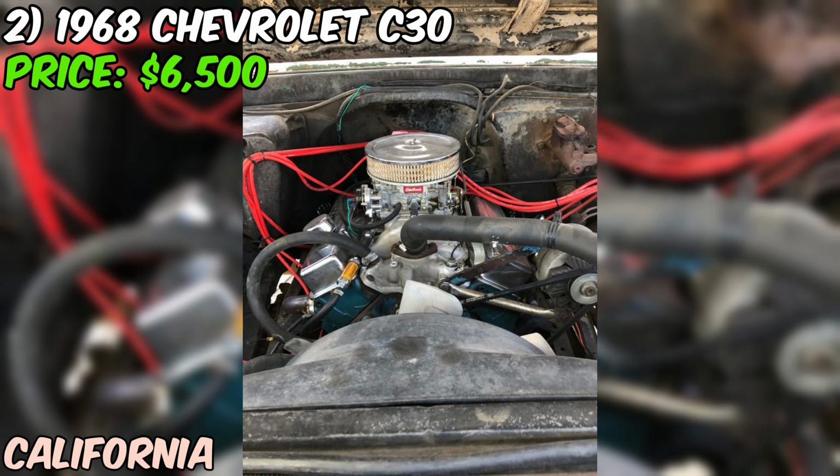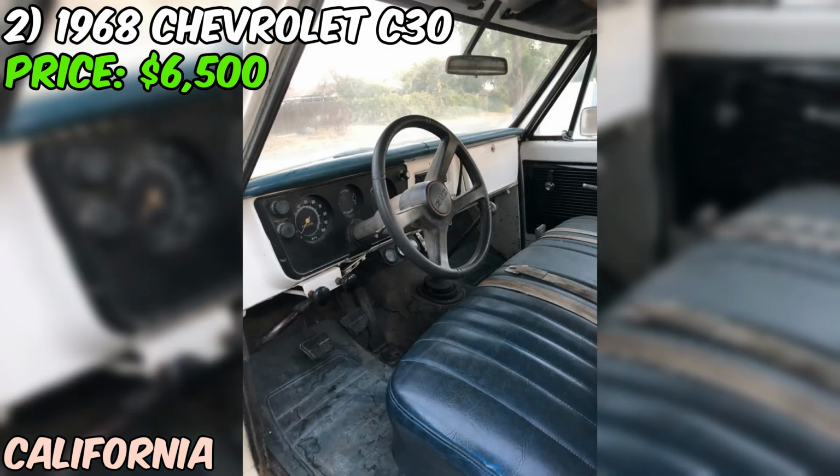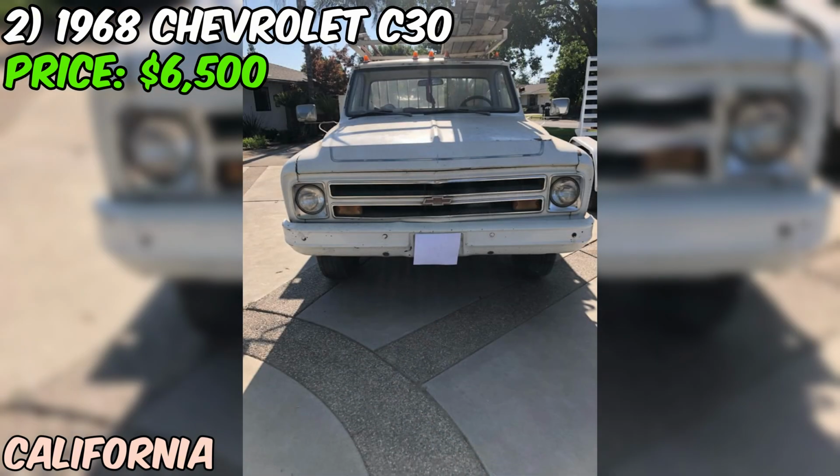It's a 1-ton dump truck with a white exterior and blue interior, sporting a manual transmission. The mileage shown is just 5,500 miles. But given this is a 55-year-old work truck, I'd be skeptical about whether that's original or if the odometer has rolled over. Being completely honest here, with such a minimal description, you'd definitely want to inspect this truck thoroughly in person.